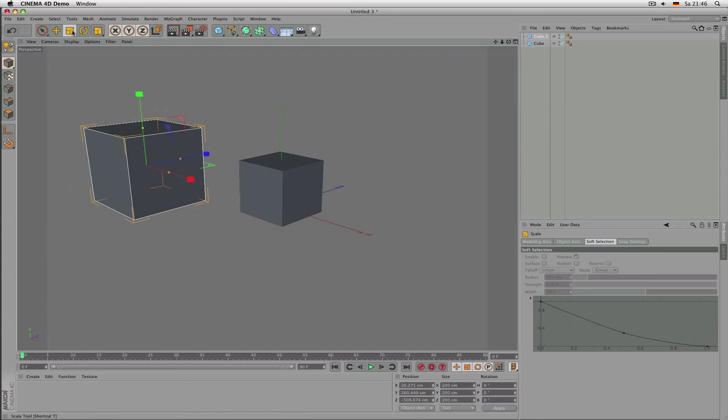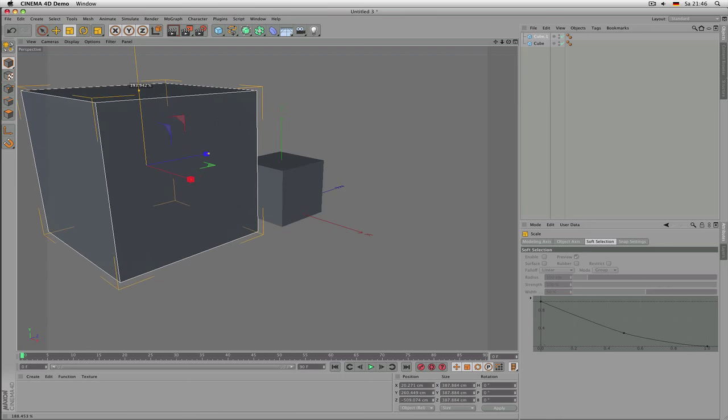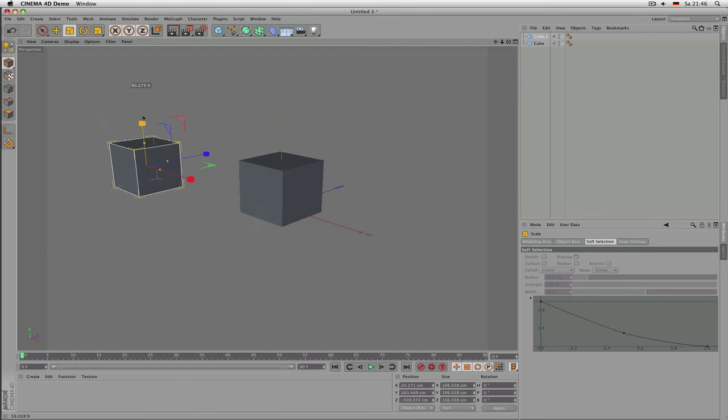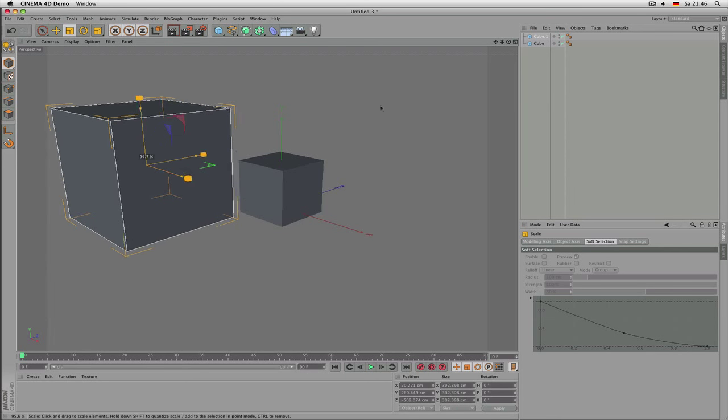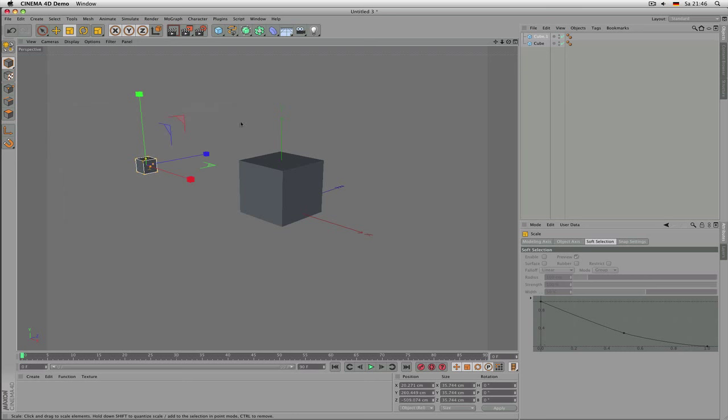So this is not controlled, but that's a really quick way of moving stuff around. Next thing you can do is scaling objects. You can scale them like this, make them smaller or bigger. And again, you don't need to hit one of those axes. You can just click somewhere in the gray, make it smaller, or just hold down the left mouse button, pull it to the right hand side, and it gets bigger. So smaller, bigger, just like that.